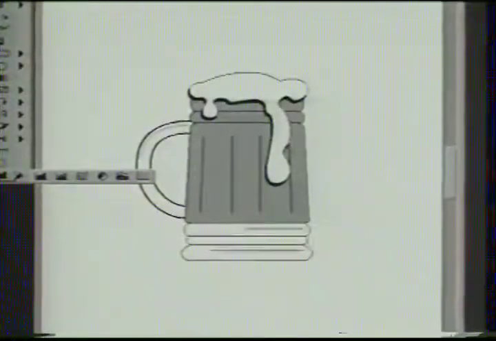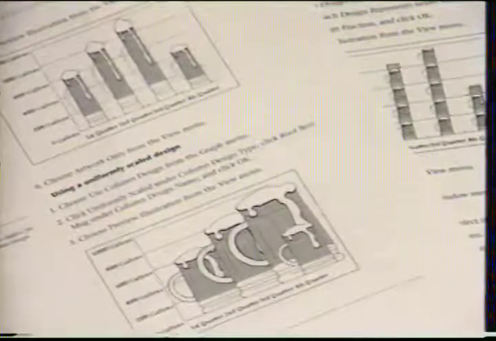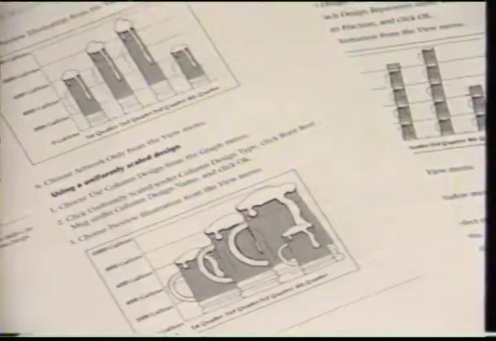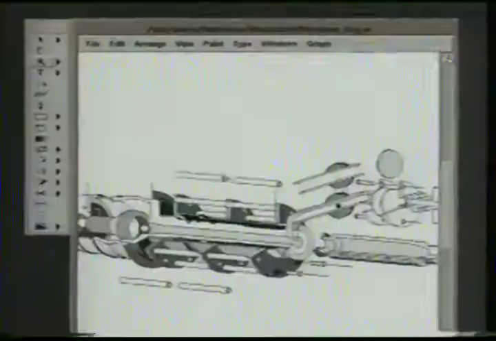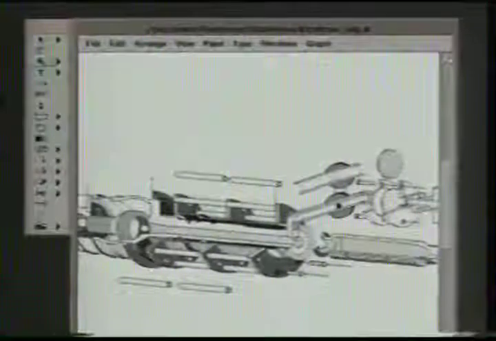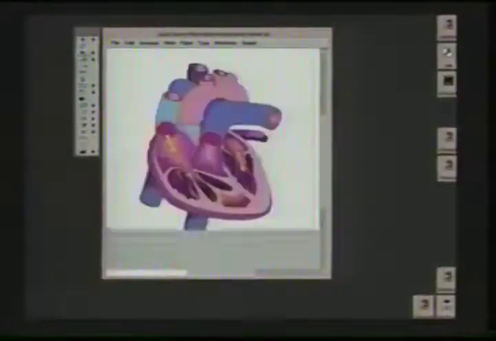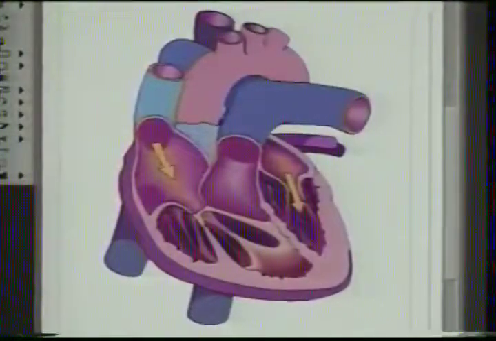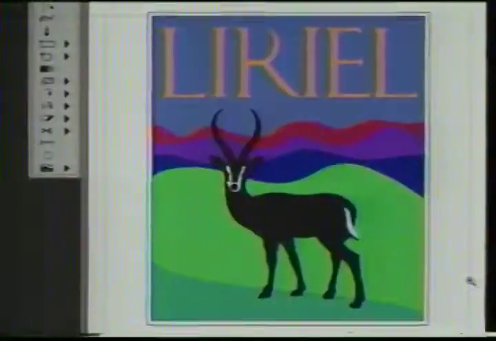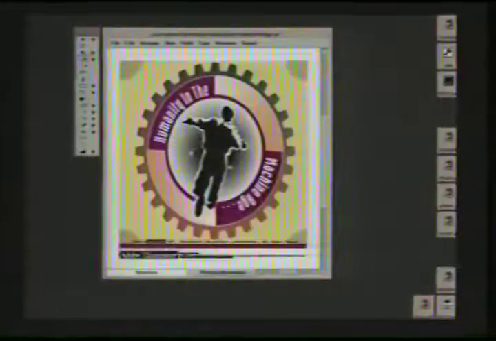You can also create business graphics with a strong visual message. Use frothy mugs instead of bars to display root beer sales. You can use Adobe Illustrator to create technical illustrations, medical diagrams, brochures, and commercial artwork.